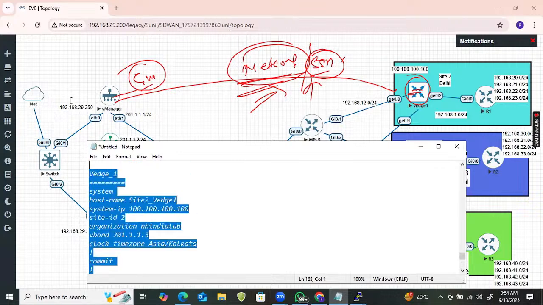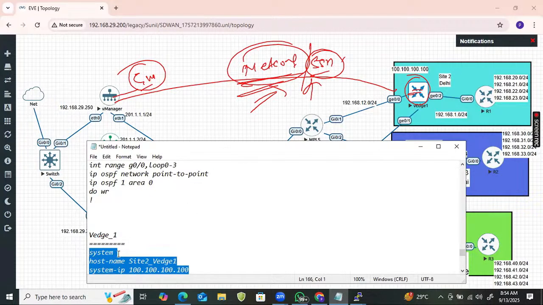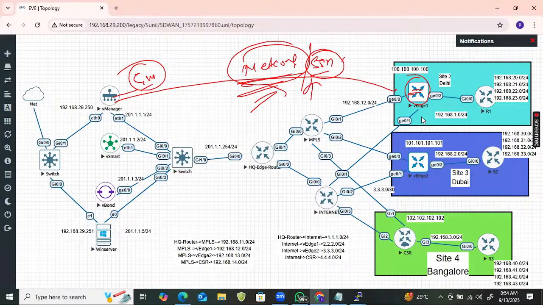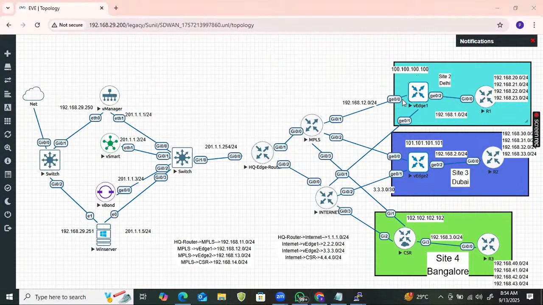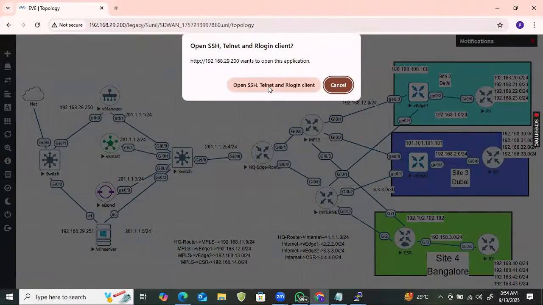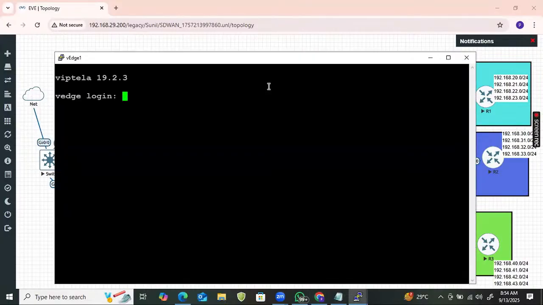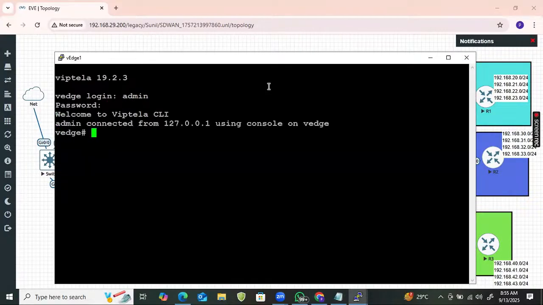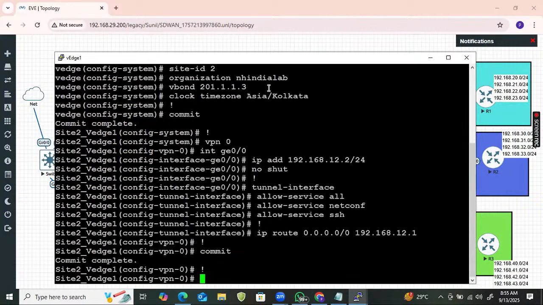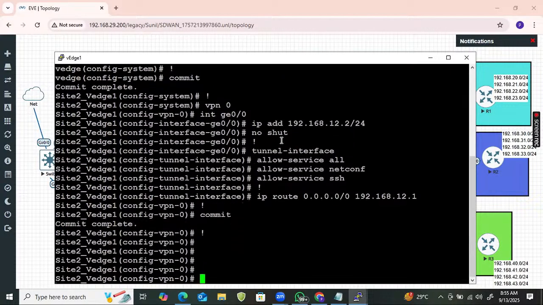So I just need to copy this and paste it on vEdge. Done now.